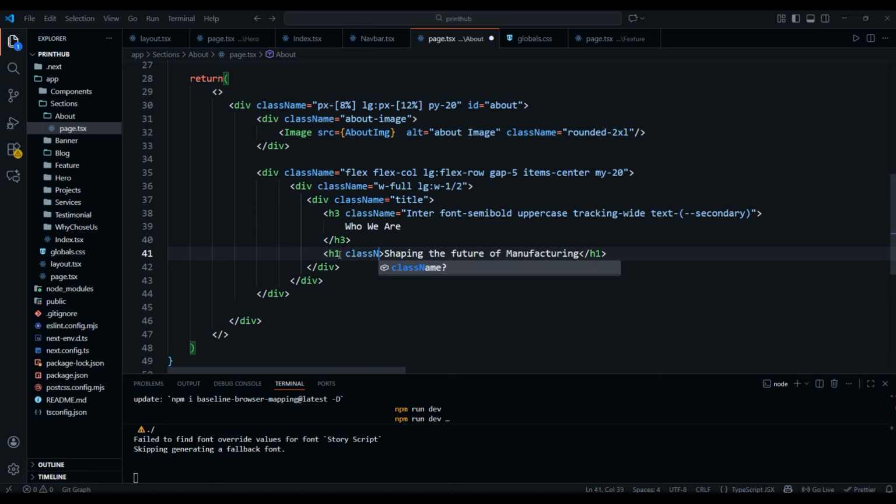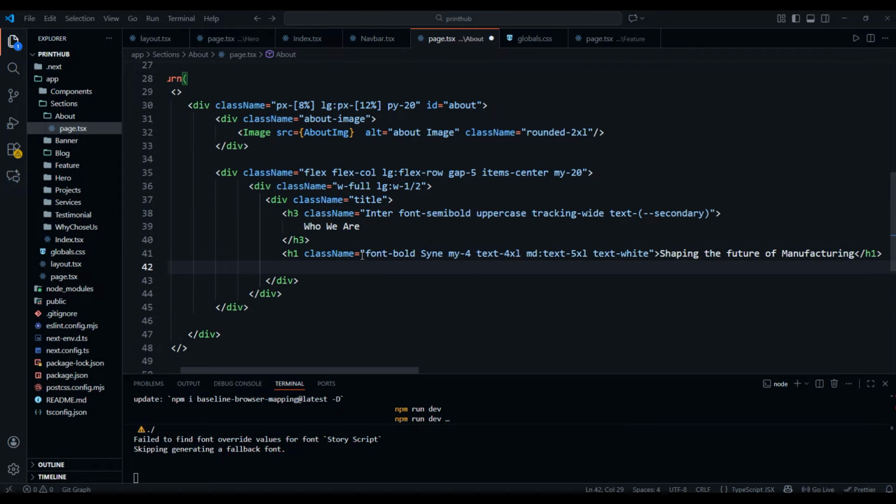And we need a class: first of all font bold, and then the font size is 4xl, and in medium screen we have to use text 5xl, text white. So these are the classes.